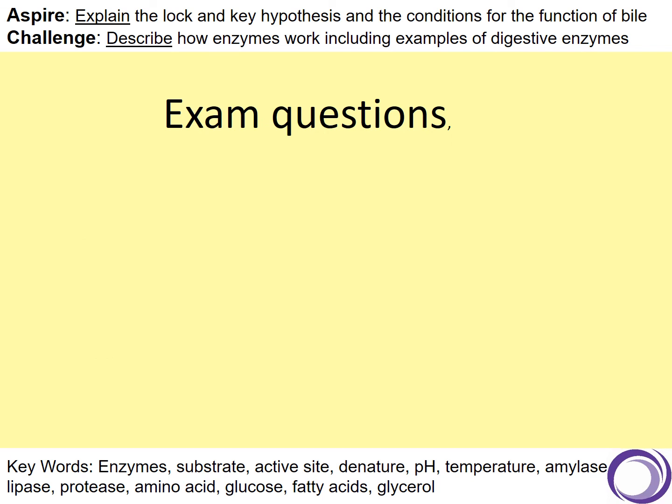Now just a couple of hints here. If they're talking about something that breaks down protein, then that makes amino acids, the pH is going to get lower and it's going to become more acidic. And that's the same with lipids. If we are breaking down lipids, that solution gets more acidic, so it goes to a lower pH. So just be aware of that when you're looking at some exam questions, and that's about applying your knowledge a bit. If it says amino acids, that's going to lower the pH. If it says fatty acids, that's going to lower the pH of the solution. Just a couple of helpful hints for you.